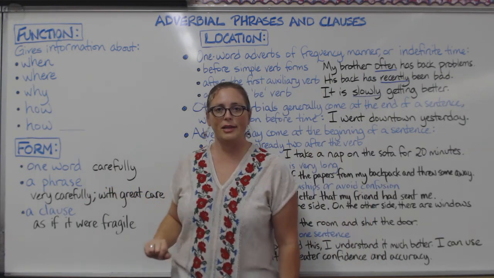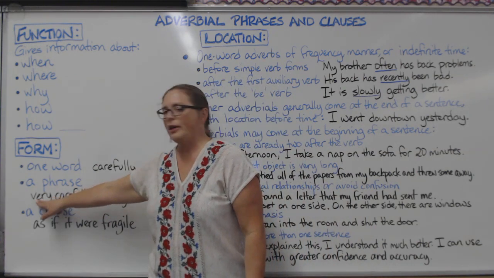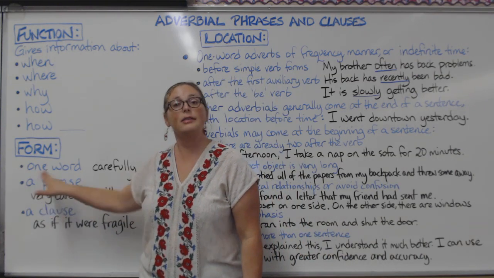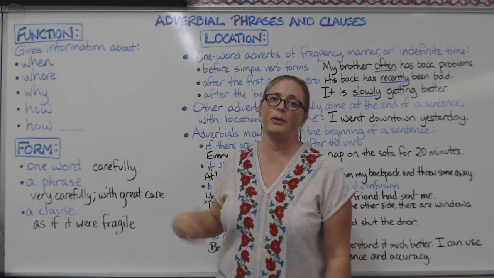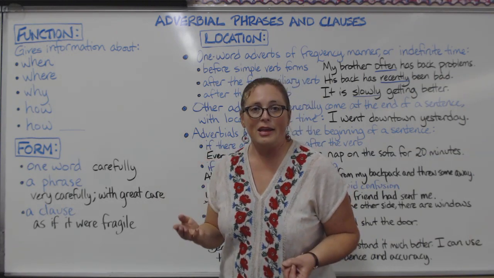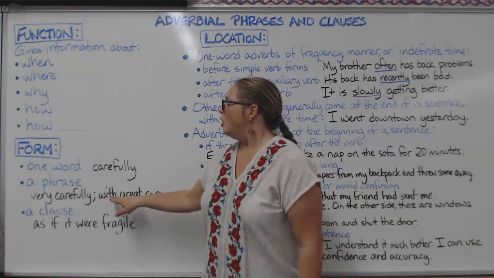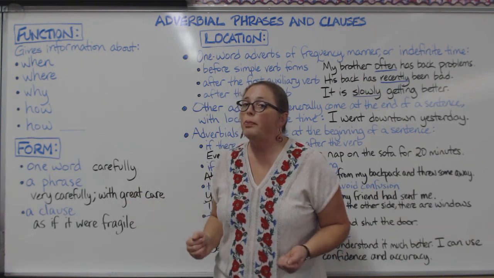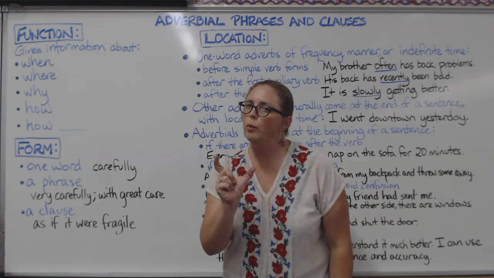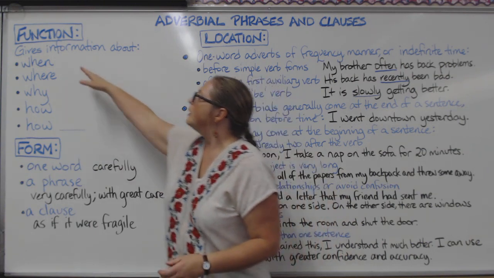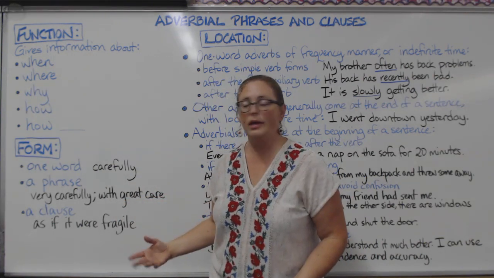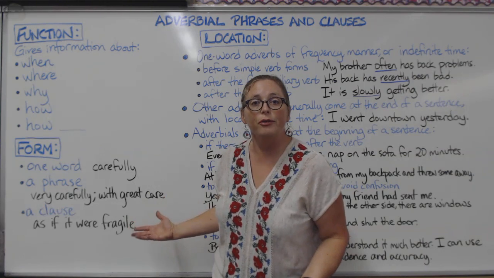You may also have a phrase that is an adverb. A word like very in front of the word carefully. Now, very is also an adverb because it describes another adverb, carefully. But very carefully would be an adverbial phrase or an adverb phrase. A prepositional phrase could also be considered an adverbial or an adverb phrase because it's a group of words that work together to explain one of these pieces of information. So, with great care, instead of saying carefully, you could use a prepositional phrase.